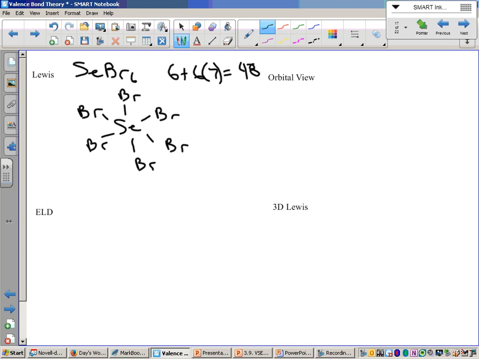You know what? If you're paying attention and you realize that I'm not giving you anything beyond sp3d2, and the maximum number of bonds you can have there is 6, you could probably jump right to the geometry from here. You probably don't even need to add the electrons in, but we'll do it anyway. 2, 4, 6, 8, 10, 12, minus 12, 36. Oh, and we are out. Imagine that. We're not going to have sp3d3. We didn't talk about that in our VSEPR page.